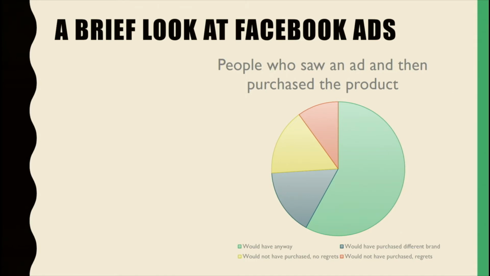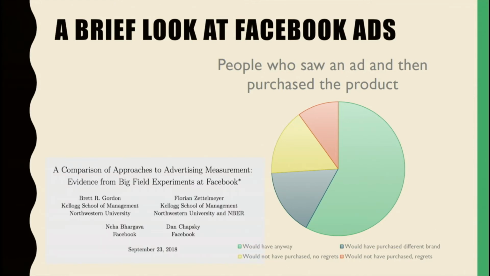And so now that portion of the pie chart, much of this I'm just kind of making up, but the green portion I'm not. The green portion actually comes from a really cool study that Facebook just allowed some researchers at Northwestern to do, where they actually did a controlled experiment.